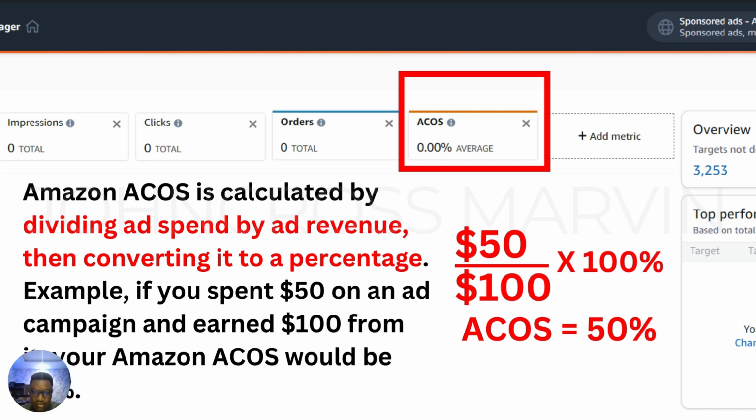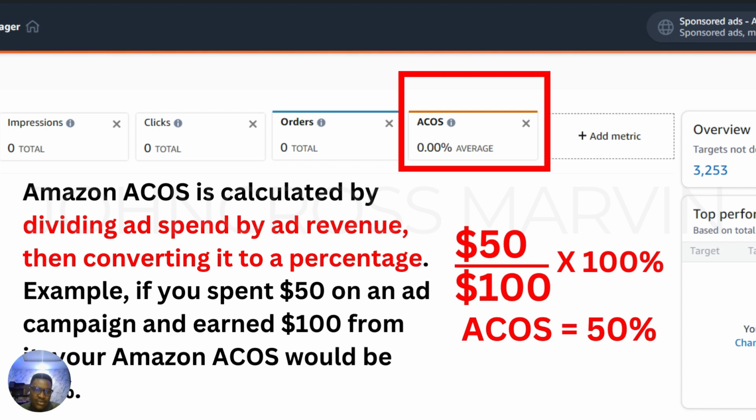50% ACoS. So generally, as a rule of thumb, what I do is that any ACoS from 50% and above is not too profitable. Sometimes there are people that start measuring from 25, depending on the niche you find yourself in. ACoS from 25% and above is not a profitable ACoS. If you have an ACoS of 10%, it means you are making a lot of profit from that ad.